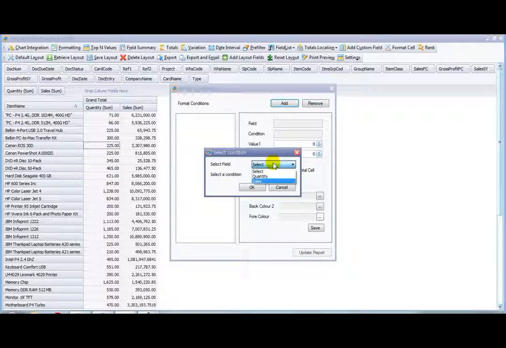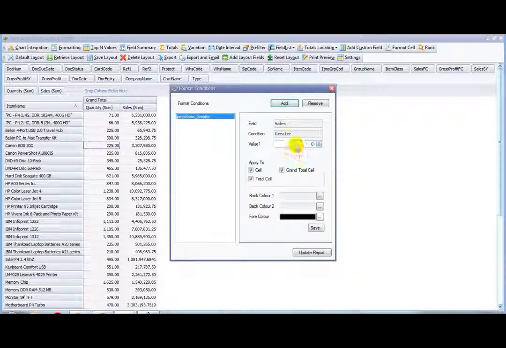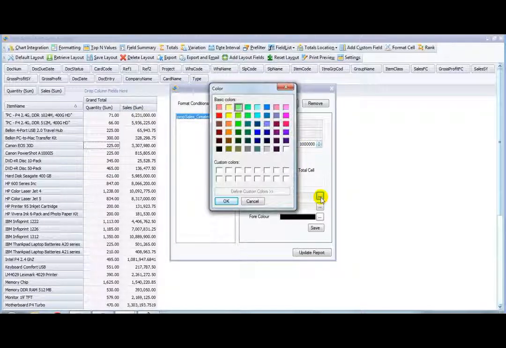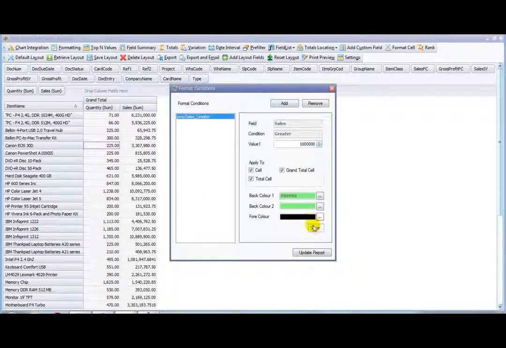Select a field. So I would like to see sales greater than 1 million should be colored green.